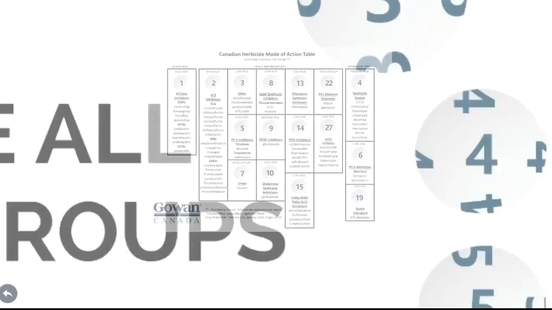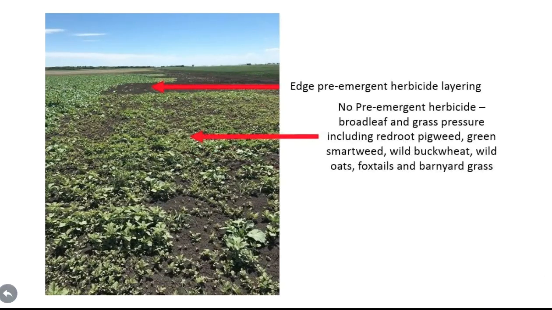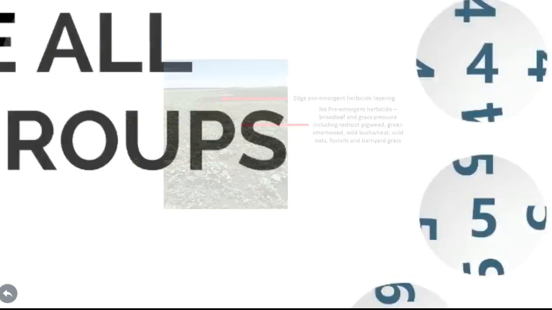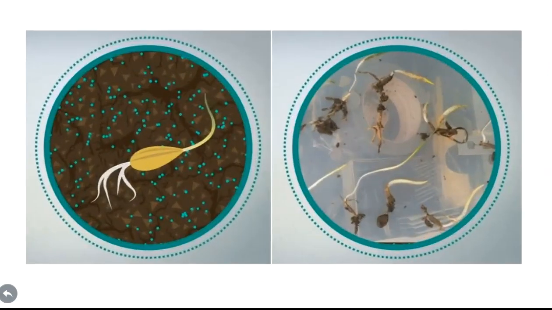Edge MicroActiv is a great fit in a herbicide layering program due to its wide spectrum of weed control and proven history of great crop tolerance. In fields with moderate to high weed pressure, early season weed control provided by residual herbicides will increase yields versus a post-emergent herbicide alone. Because Edge MicroActiv is taken up by the roots of germinating weeds, they need to germinate in the treated layer. Weeds that germinate below the treated layer will grow through uncontrolled.